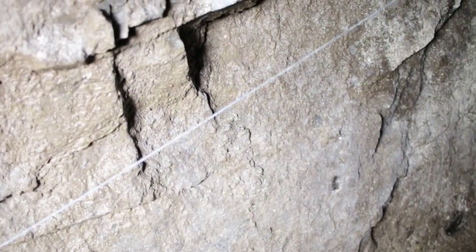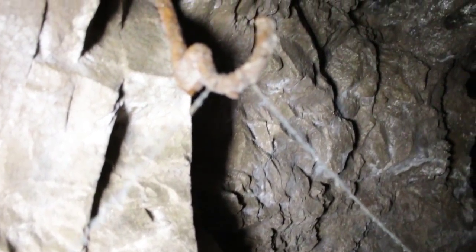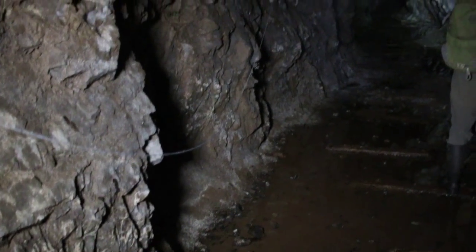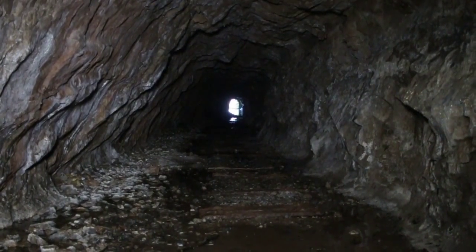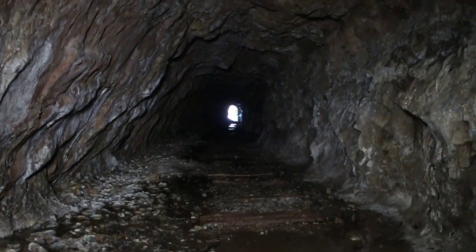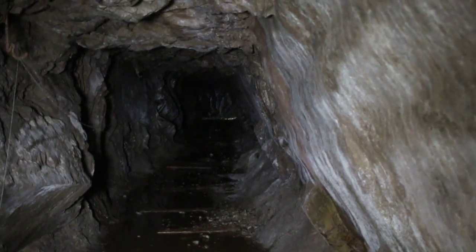All right, we're in a little further, and if you look here, there's this wire cable that goes up to the hook. Lights, that's a good idea, yeah. And they actually continue on and on, hook to hook from this point, as far as I can see. There's the mouth in the distance, and we're probably 250, 300 feet in now. And it does keep going. He's up ahead there, seeing what he finds.